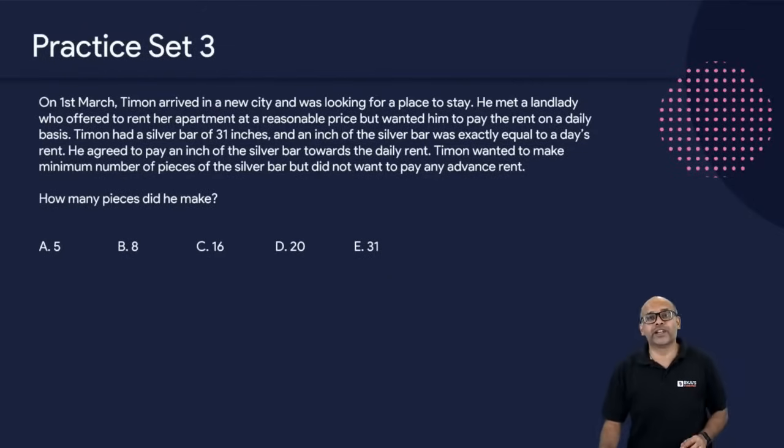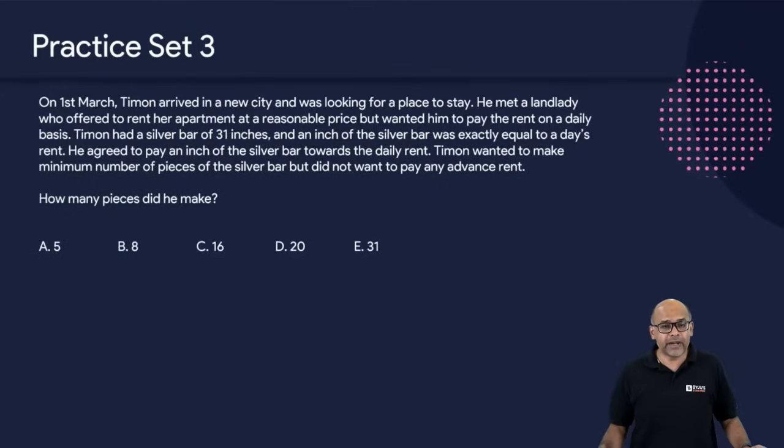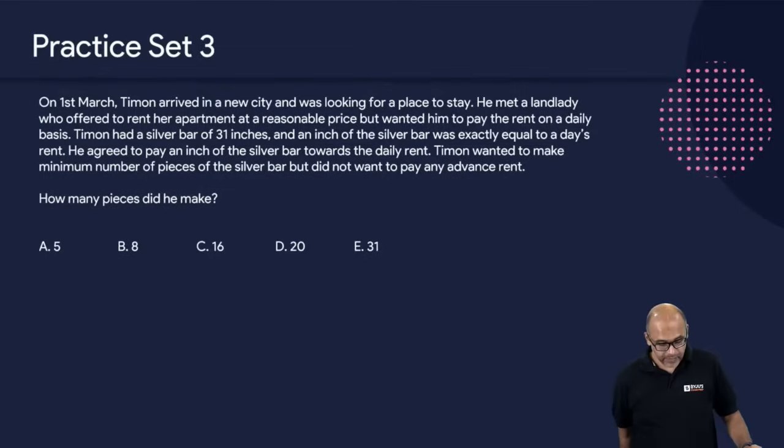This is a beautiful question, guys. Let's see how many of you can solve this. I guess so, Jazz. I remember it as E, and I remember marking it also as E. I think the coloring has gone wrong from my end. But this is a very, very nice question. Please solve this.